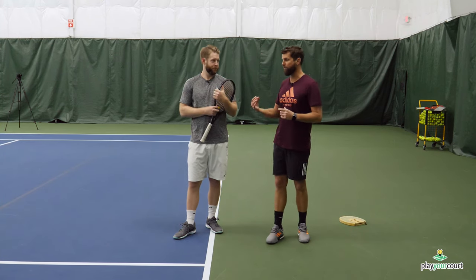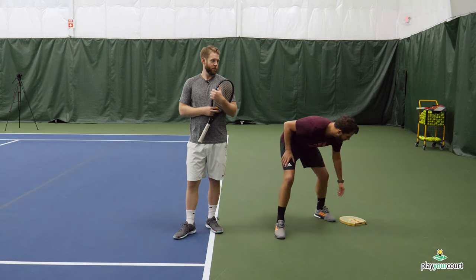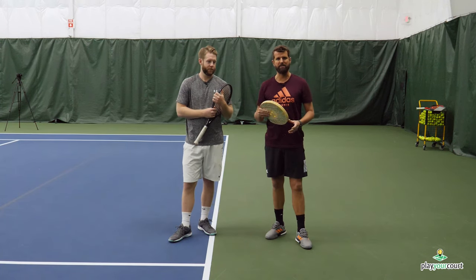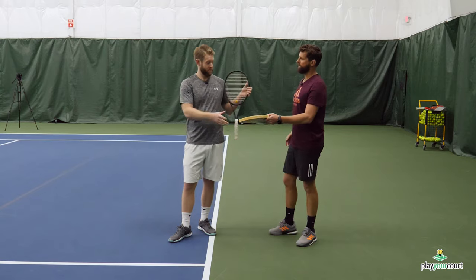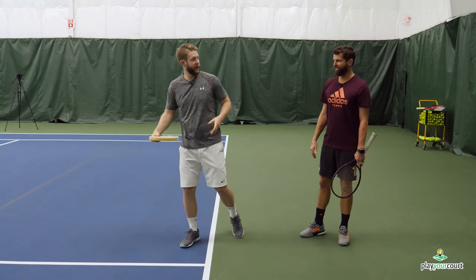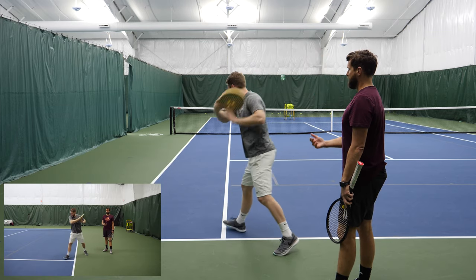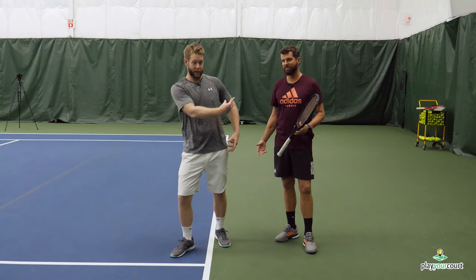We're going to incorporate this mechanism of releasing from this higher point out to the court. We're going to use a tool we have here at the club — you can use a Frisbee or anything flat that you can fling. We use this with the kids for volleys. All we're going to do is get Scott to set up as if he's throwing a Frisbee. He loads up high as if hitting the slice backhand, and transfers his weight to release. It's a fun way to initially start incorporating this. It might improve your Frisbee throw too — I start my throw too close in and can't throw it as far. I need to be coiling more.